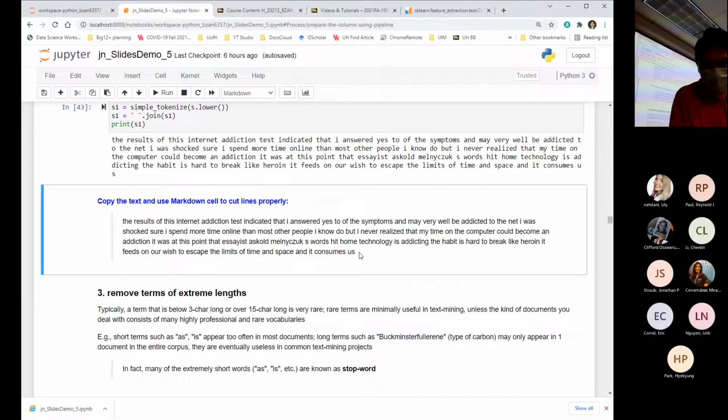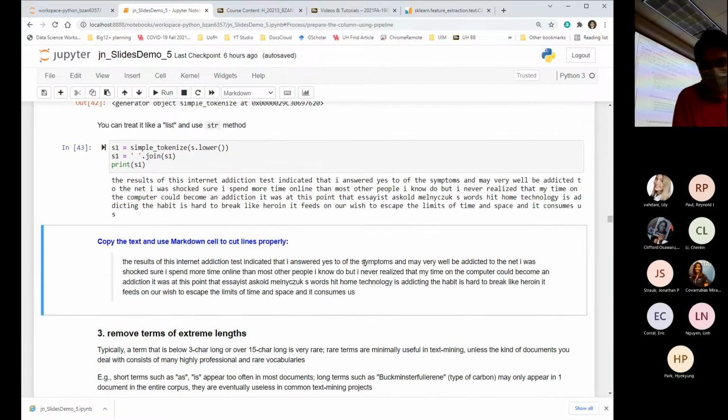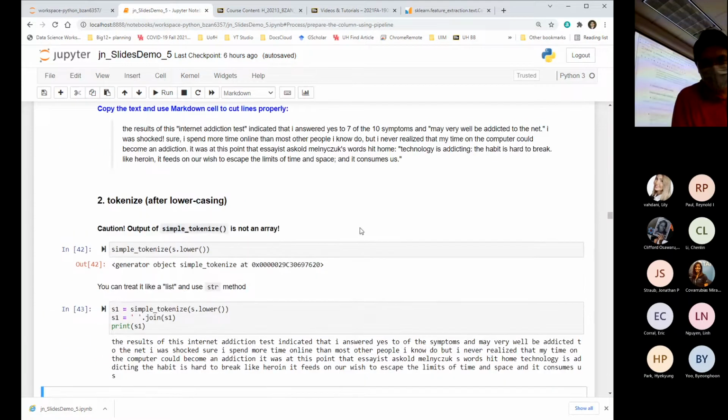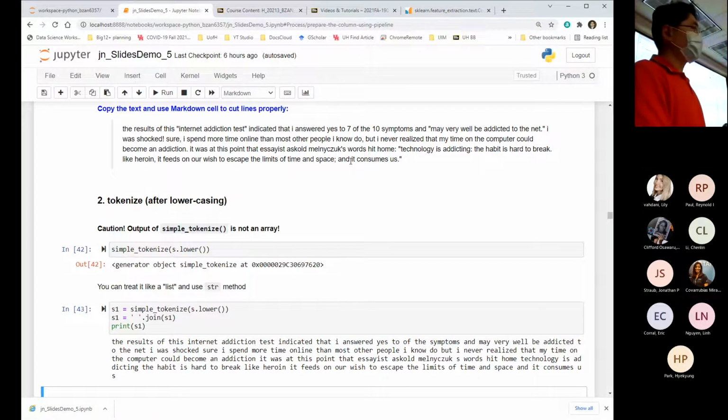And what else? We don't have some of the numbers. There are numbers, and now we don't have them. Why? It's not a bonus question, but because 7 or 10, they are too short. They are tokens of length 1 or 2.